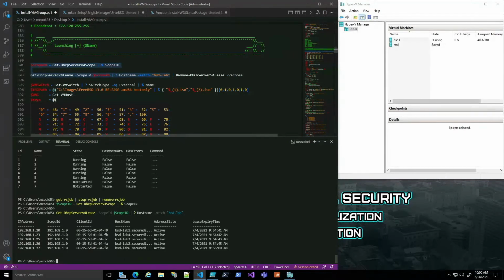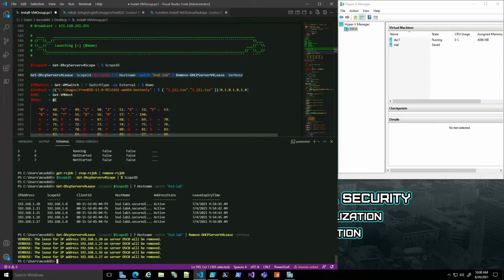So it sees all those in the DHCP scope, which I'm going to go ahead and remove them. So now they're not there.